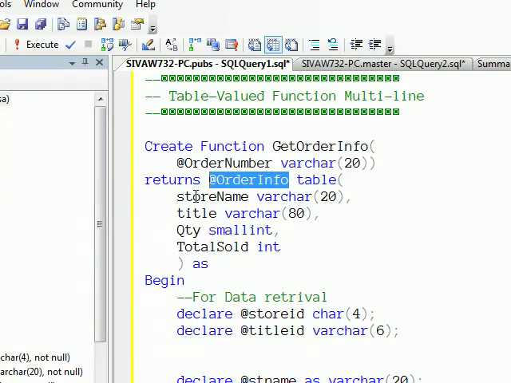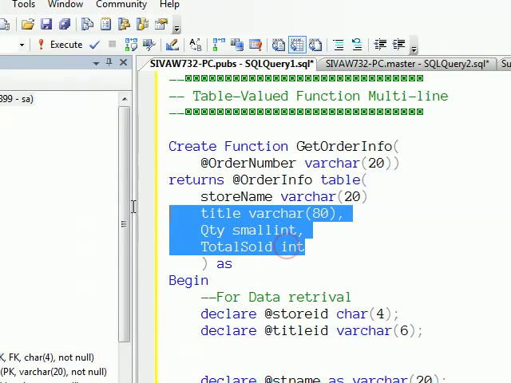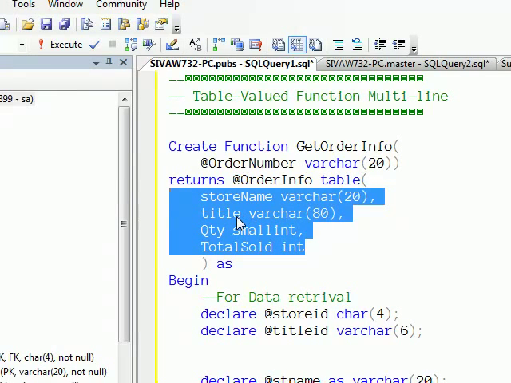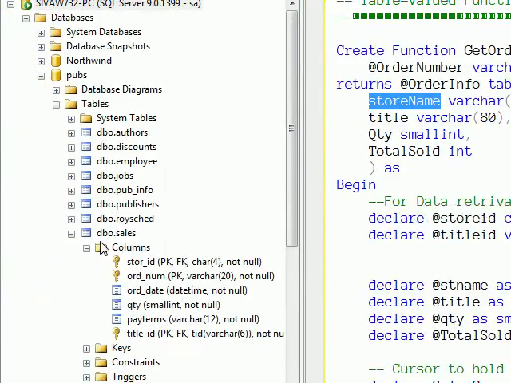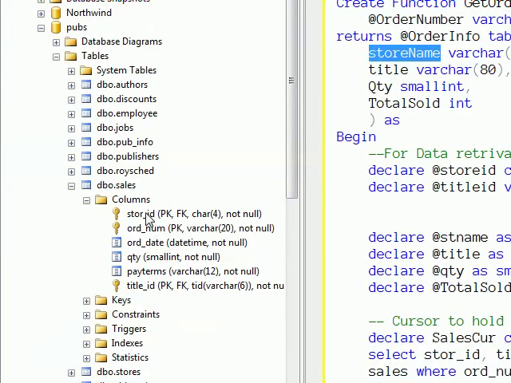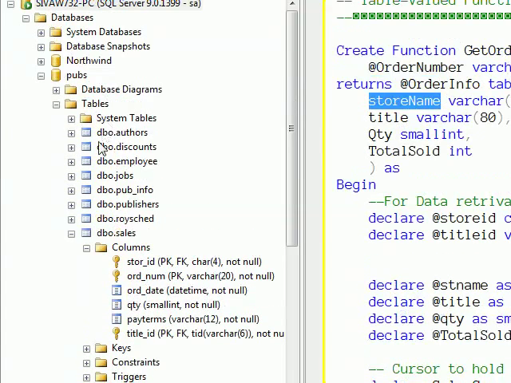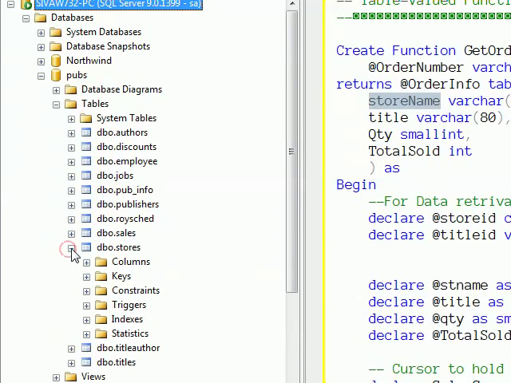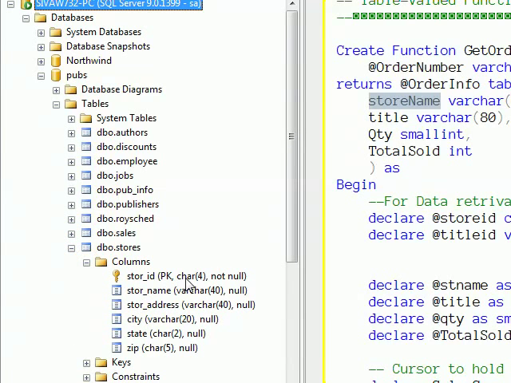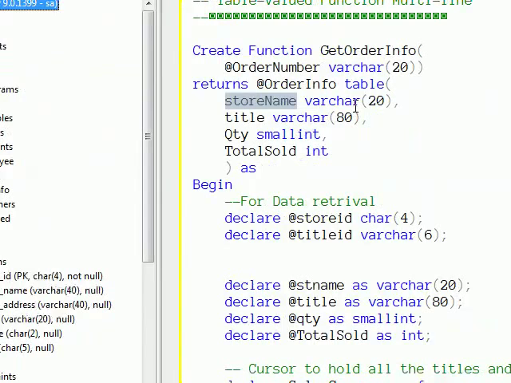Okay, here these 4 columns participate in the table: store name, title, quantity, and total sold. Store name actually matches the data type of store ID. So we have to go to stores. Stores is here, column store ID, which is character of 4.